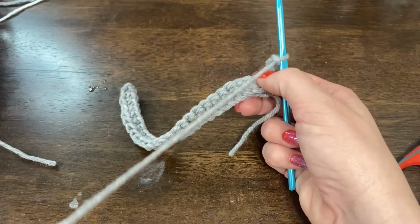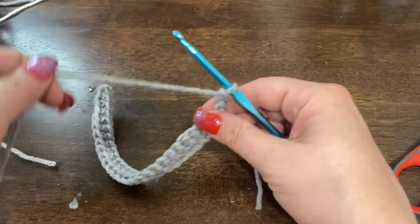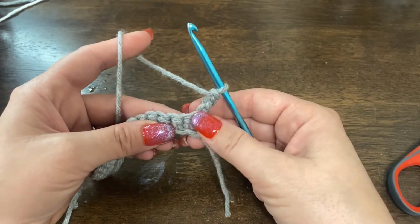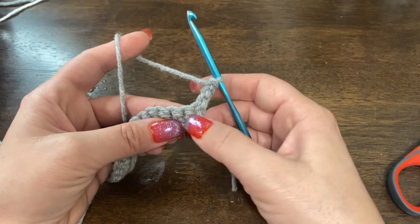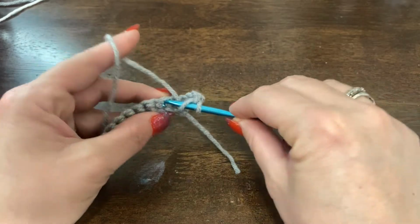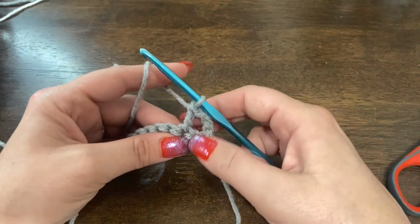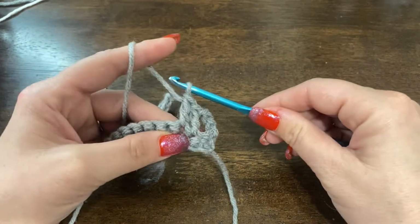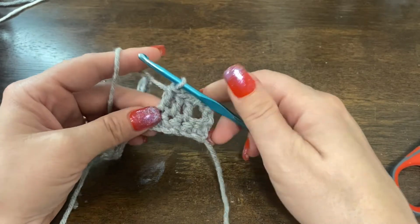Okay, this is where I said this one can be kind of tricky and you really gotta pay attention to your stitches and where you're placing them. So to start, we are going to skip your first stitch here. So this one right here, you're gonna skip this one and we're gonna work into this one a double crochet. Like so. You're supposed to have that gap. You're going to do another double crochet. And then one more. So in total, three double crochets. And your work should look like so.